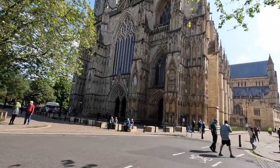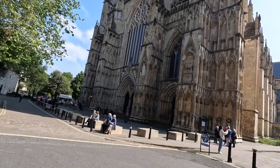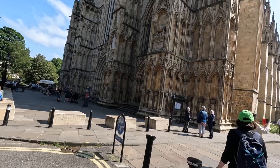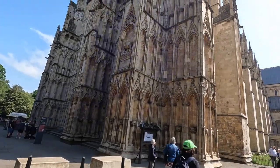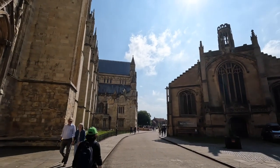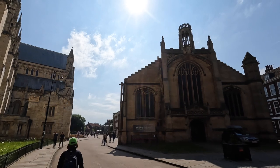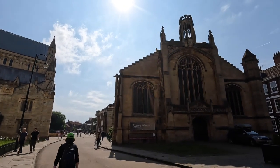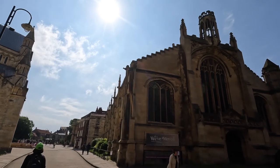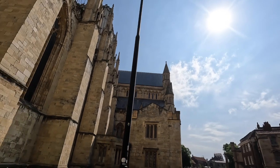Up there you can just see the lighter coloured statue. That's quite a new one. That's a new statue, Elizabeth II, well, a couple of years old, new, that was supposed to have been unveiled by Her Majesty, but fate intervened, and so it was unveiled by the King in the end. The church you can see here is the Church of St Michael le Belfrey, which is next to York Minster and is mostly known as being the place where Guy Fawkes was baptised. And then we have the rest of York Minster.